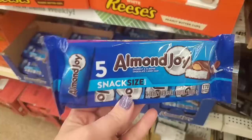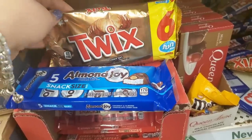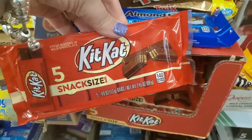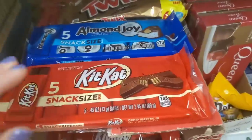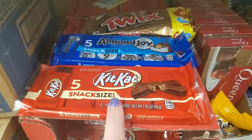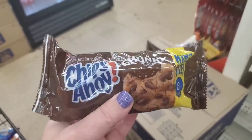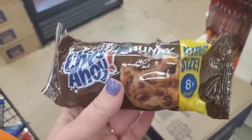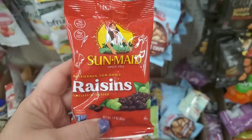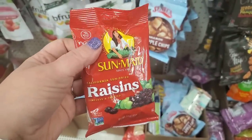It may seem silly but I'm really happy to see Almond Joy back in the Dollar Tree, as well as Twix — I haven't seen Twix in ages. And they brought back the Kit Kat snack size, the real chocolate one instead of the white chocolate one. These are items that used to be really easy to find in Dollar Tree but I haven't seen in months and months — especially the chocolate Kit Kat, very exciting. And the Chips Ahoy Chunky King Size, 8 cookies for $1.25. I'm happy to see these are back — 3-ounce bags of non-GMO Sun-Maid raisins, just in time for stuffing and pie-making.